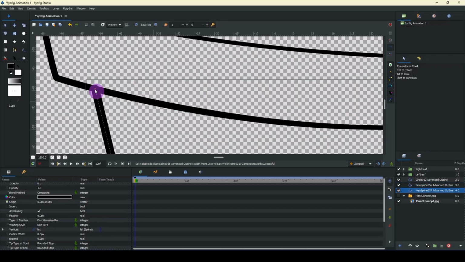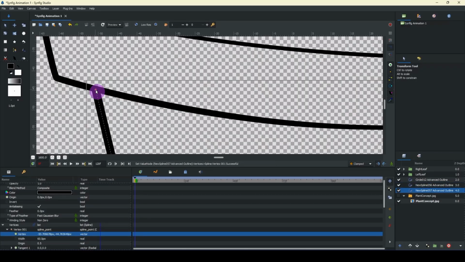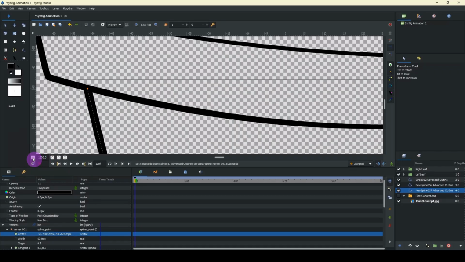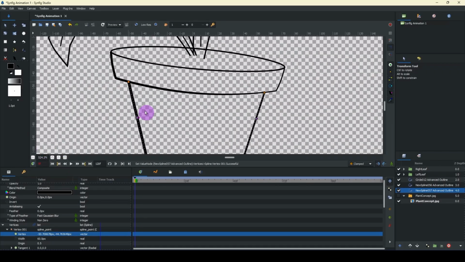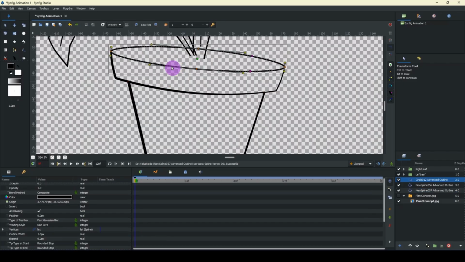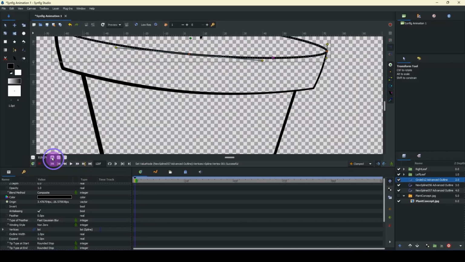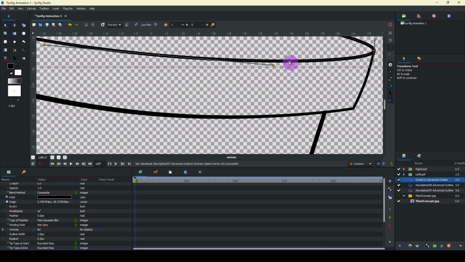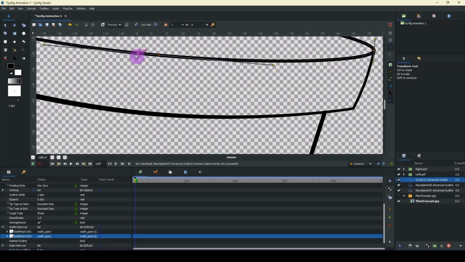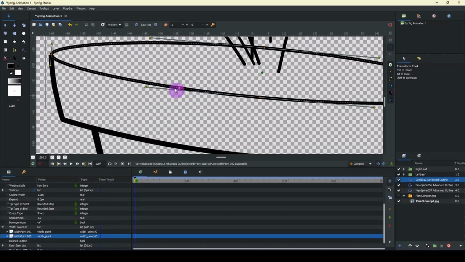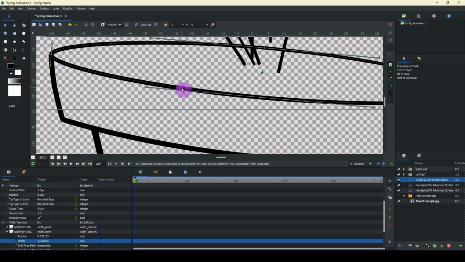Let me move this down a bit more so that we won't see the line pointing through there, and zoom out. Okay, and I'm going to do the same thing with this one here. So zoom in until we can see the point in the circle, and let me move this over here and just increase this a bit.